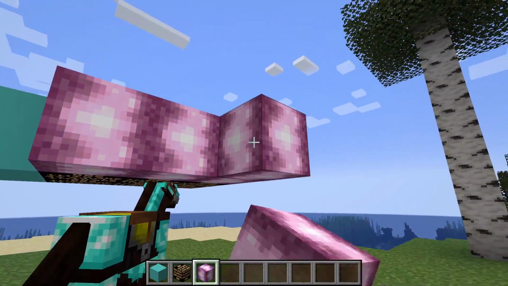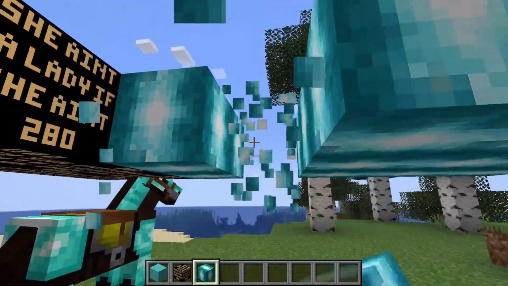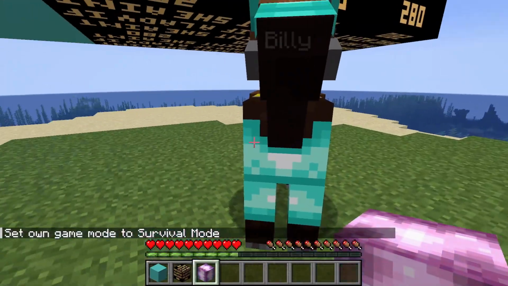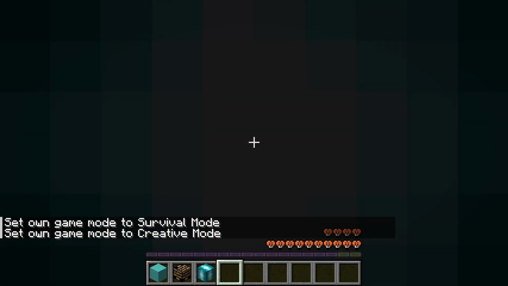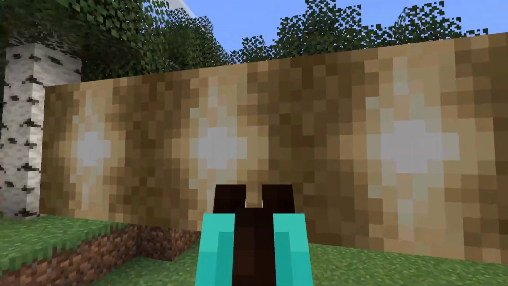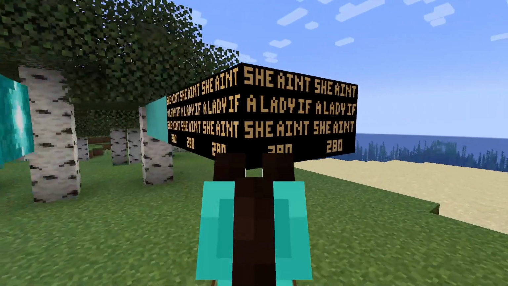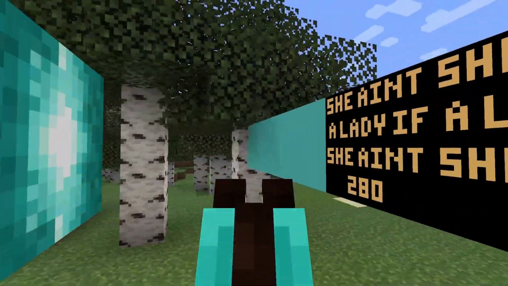So we're gonna make a little space like this, and we're gonna put this out here. And so I'm gonna go into survival, go on Billy here, and then we can kind of go inside of here, and you'll notice it suffocates us. Go in creative. I'll hit the F1 key so that we can see this. So you can see that the block is still texturing, and if I move my mouse, I'll start backing up, going back in. You cannot really tell that I'm moving my mouse, and then when I'm inside of here, you can easily tell because it's got all of that. And then same thing through here. You can't really tell when I'm in or out of it.